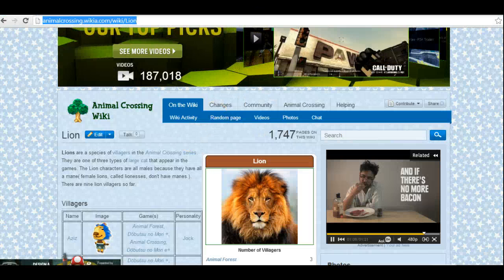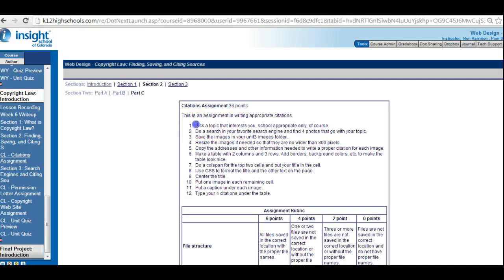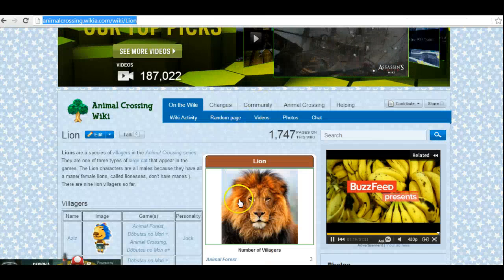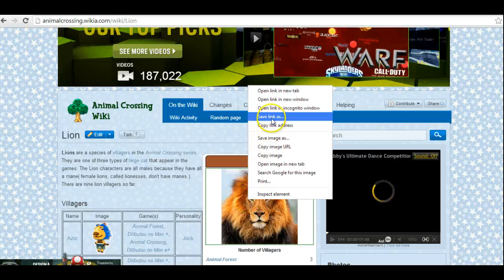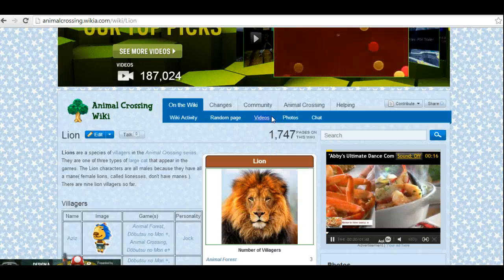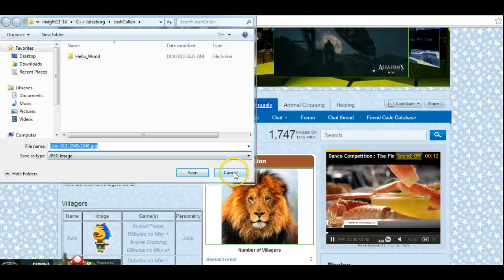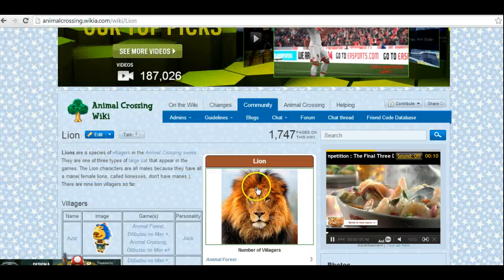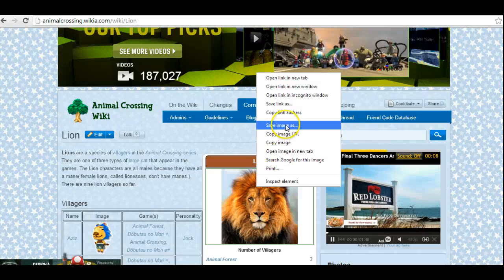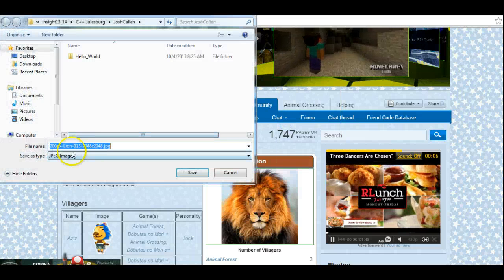So if I go back to the assignment, it says search your image. Now instead of saving them this way, what I could have done, if I was right here, is right click, save link as. And then I could save it into my folder. The one thing, when you save these, see the name it gives it?